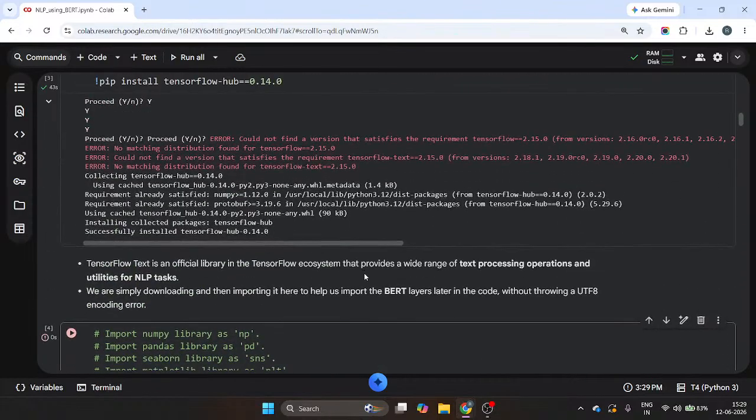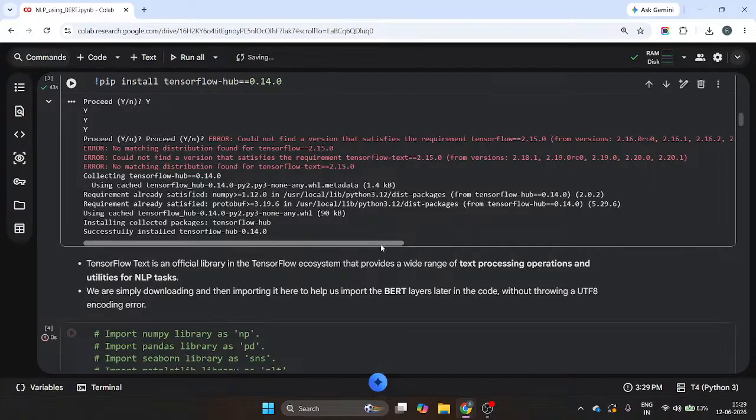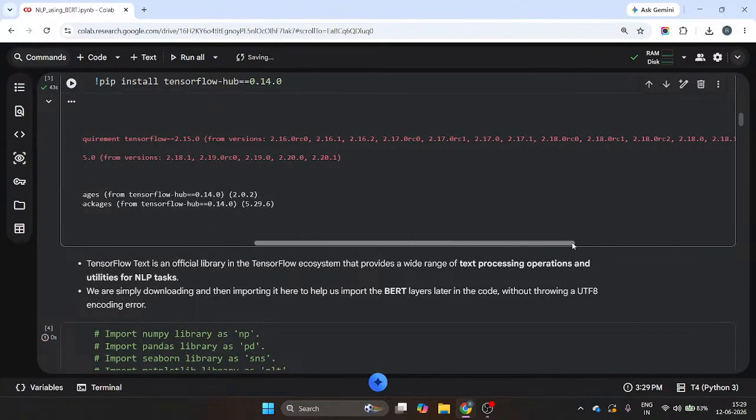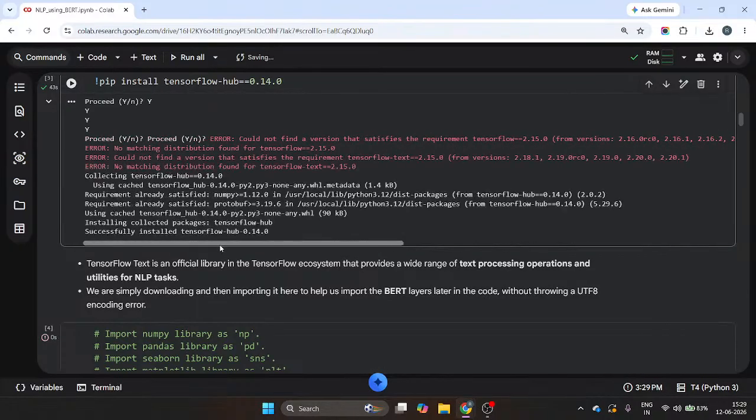Okay, so this error is coming. Could not find the version requirement TensorFlow from version. Okay, so I think requirement is not matching for this version.